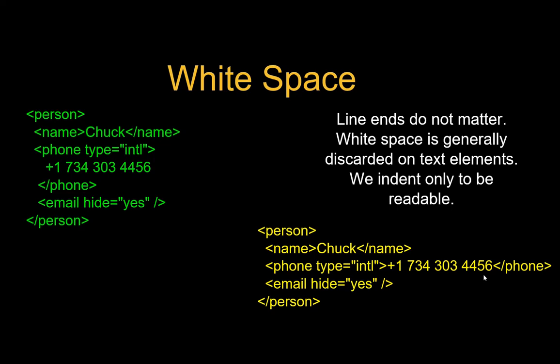So for XML, we are basically not concerned about white spaces. In this case, you see that we have two identical XML files. One is indented a bit, and that's only for readability. It has nothing to do with the functionality of the XML. So these two files are identical, and white space basically does not matter in XML.